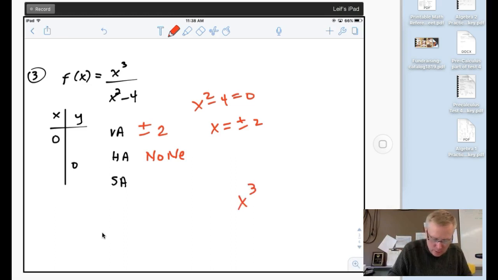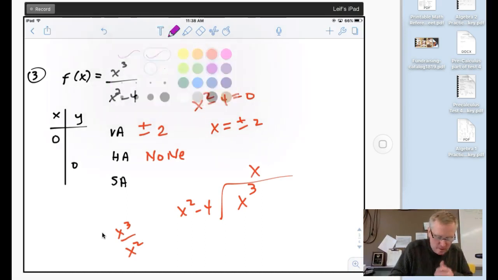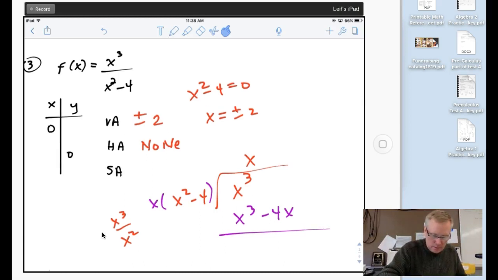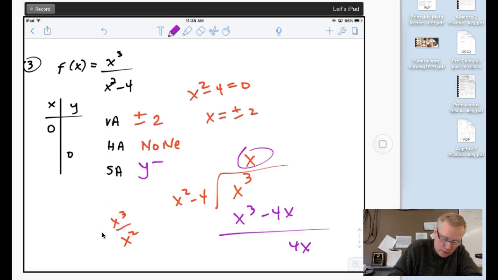So if I go x cubed and I'm dividing by x squared minus 4, maybe we'll do this one by long division. You know, you go on x cubed divided by x squared, that's x. So if I take x and I multiply it by x squared minus 4, I get x cubed minus 4x. Okay, and then I'm bringing down the 4x, but x squared doesn't go into 4x. So this is actually what it is. It's going to be y equals x, all right? Because I'm done at that point. There'll be a remainder. This is the way that works, okay?